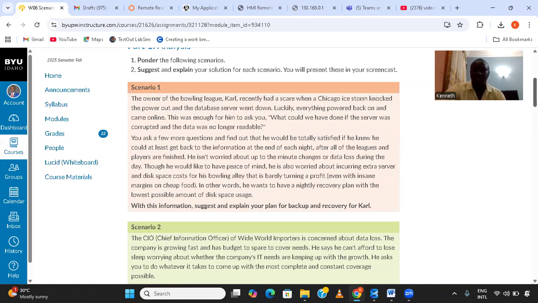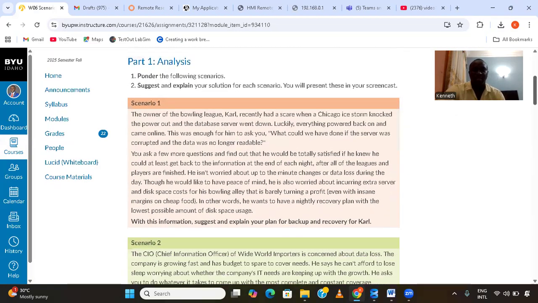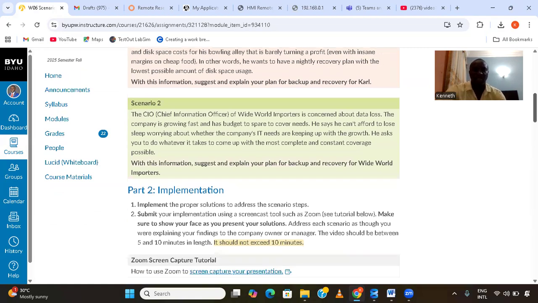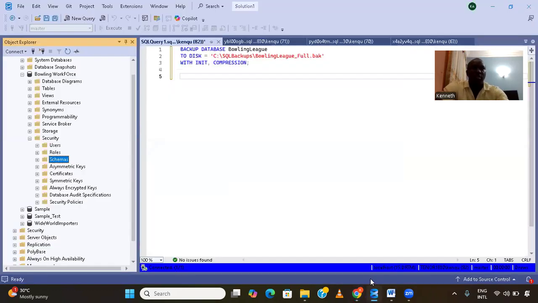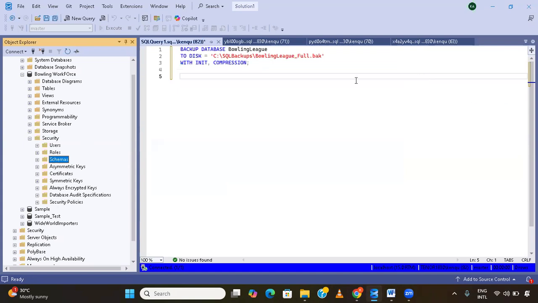It's basically still about backup and recovery. One had to know how to back up your data, and then also how to recover it in case of any data loss. So if I come to my studio right here, you need to understand that because of different databases, each company has what they want and how they want it to look. But basically, we need to understand the key difference in these three backup functions.